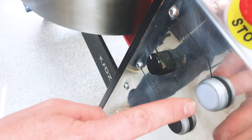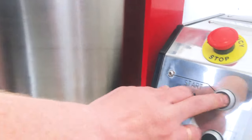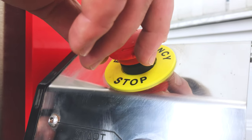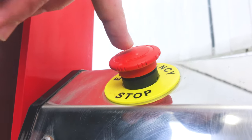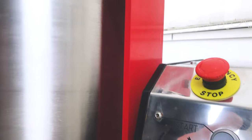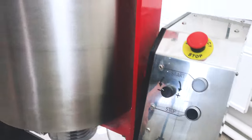Let's start. It doesn't work. Let's check. We plug it in. And here we need to turn on power supply. Okay. Start. Doesn't work. Again. Here. See this red button. This is emergency stop. We need to check. Hop. It must be in this position. This is stop. This is run. Okay. Let's check. It doesn't work. Why? We plug in. We switch on power supply, we check the emergency stop, it doesn't work.